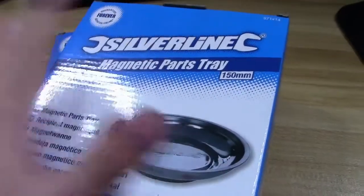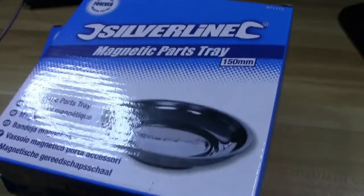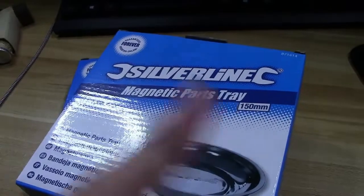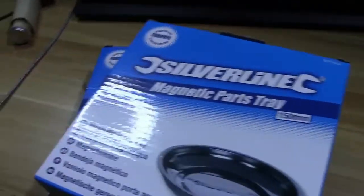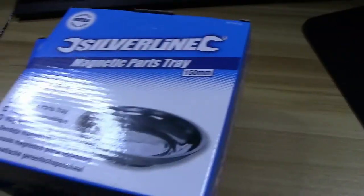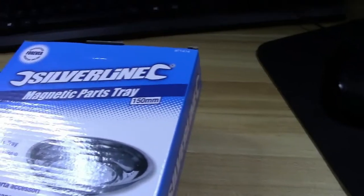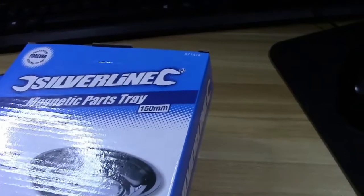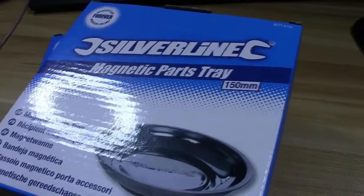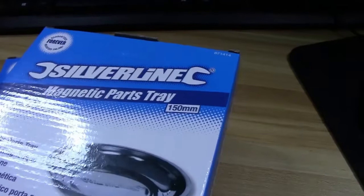I know that you've got these as a thank you for me helping you out with your ATCO. So on the subject of ATCO, that will eventually get round to being done again. I just need to wait for the weather to be a bit better than it currently is because it's just too gross at the moment, and it involves taking the ATCO out of the shed to get it onto the workbench, because it's literally tucked in the corner.